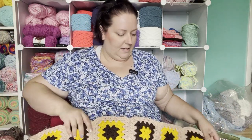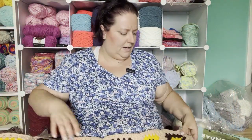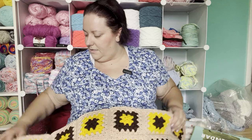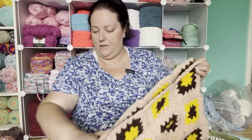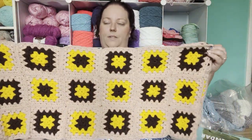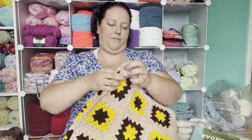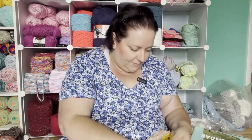Okay. So right now I have this double folded. So it's in 3. So 1, 2, 3, 4, 5, 6, 7, 8, 9, 10, 11, 12, 13. So 3 by 13, whatever that is right now. Okay, so there's that. Not really wide enough for a cardigan, but again, you take your chances on these things.